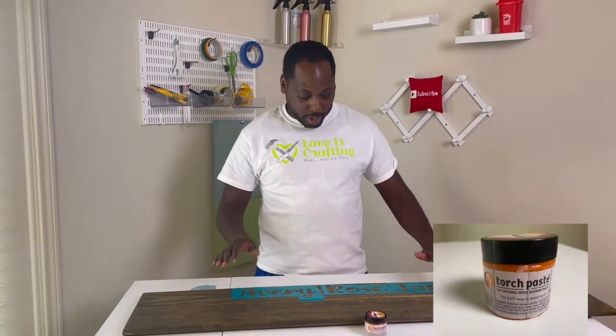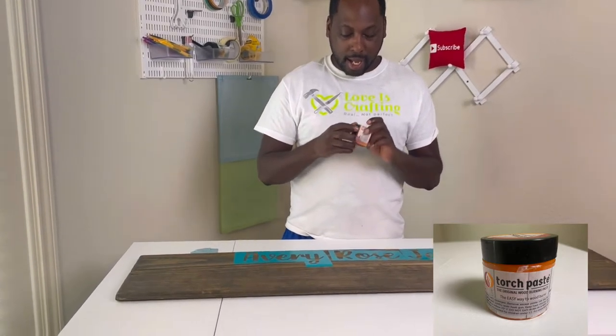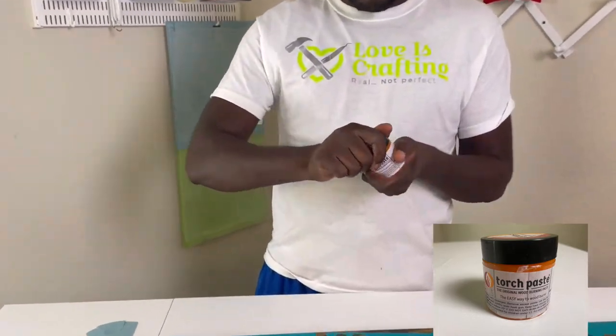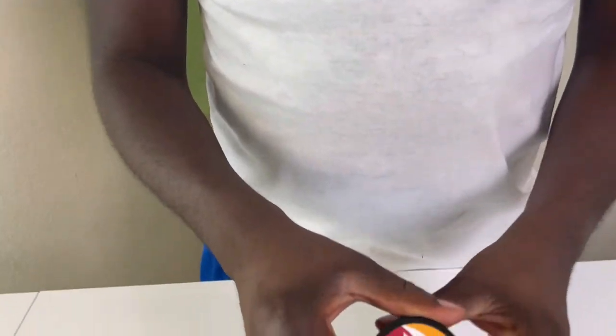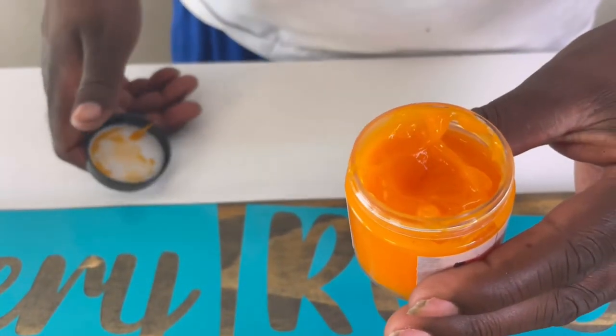Okay, so we have our design stuck down here onto the wood. Next, we have to add our torch paste. This is torch paste, just a material that we're gonna use to darken the wood or burn the wood.